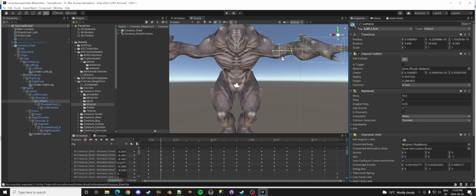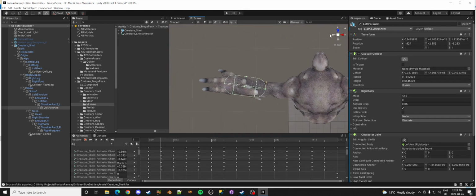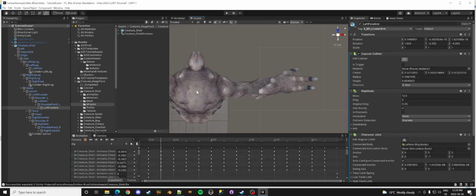Have to be careful to not click around, otherwise it deselects it. Then do the same for the left lower arm. Bring that around mid-hand. That looks like on top. Looks pretty good. Go back to the right arm. Do the same.